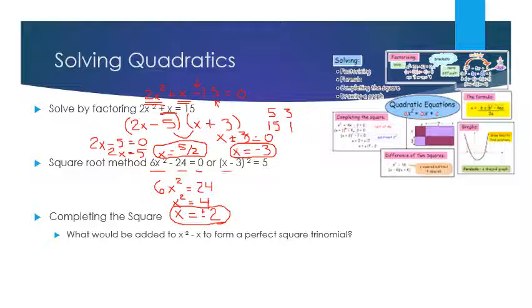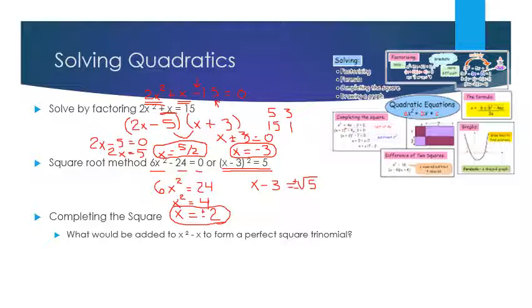Okay, well, what about this one? Why did I put this in this category? Well, because the x minus 3, even though it's in parentheses, is being squared. So I could still take the square root of both sides. If I did so, the square root of x minus 3 squared would simply undo the squaring and it would become x minus 3. But remember how we use the plus or minus 2? That would either equal the square root of 5 or the minus square root of 5. So that's going to be plus or minus square root of 5.